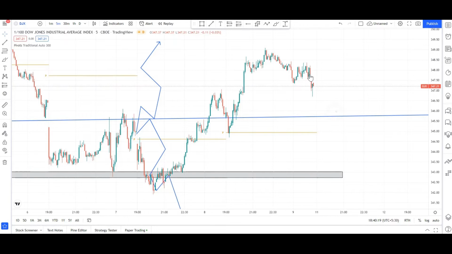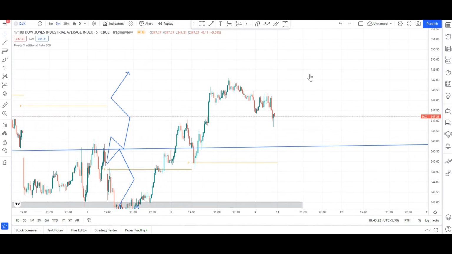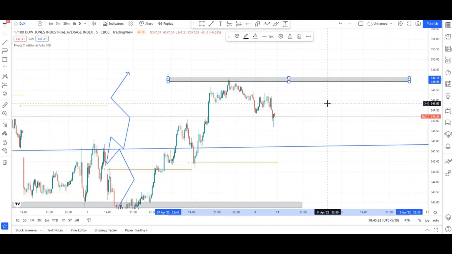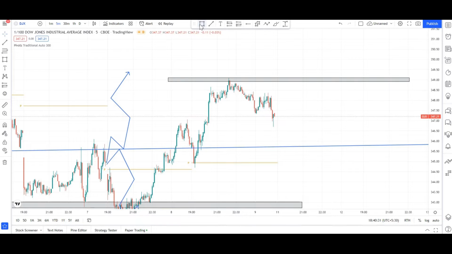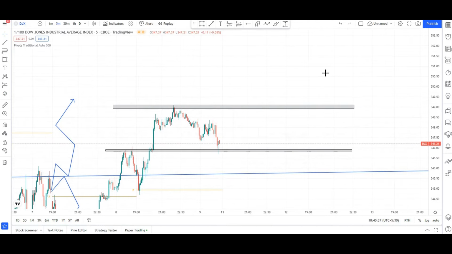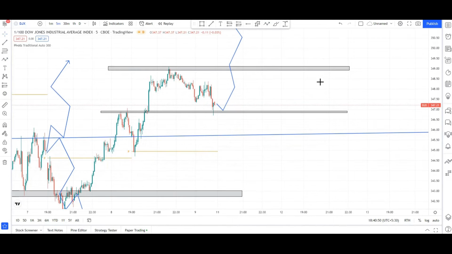Okay guys, so how can you trade for today in Dow Jones? We can see here this acts as a resistance for us right now. Okay guys, major resistance area. Right now this will act as our major supporting area. So now what we can see is that if it opens flat, then your first target will be here, then your second target, third and fourth target guys. This will be the upside momentum.